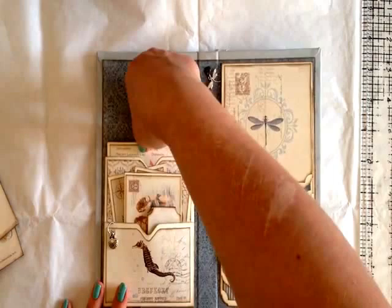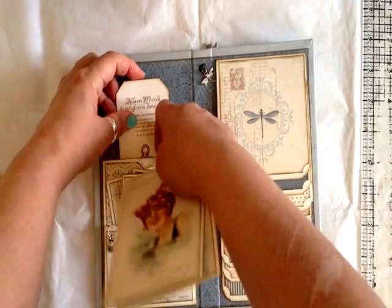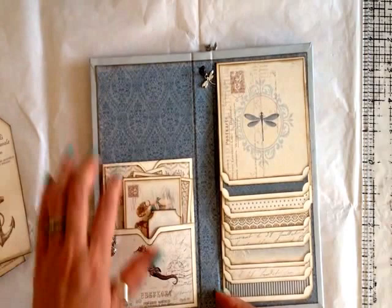And then in the front of that, as you can see, those went in this pocket behind here, and I've just realised I've made a small mistake there. I haven't put any design paper in here, so that when you pull those out, the ivory cardstock shows. So I will stick a little sliver of design paper in there later.